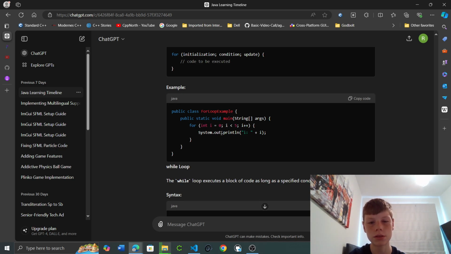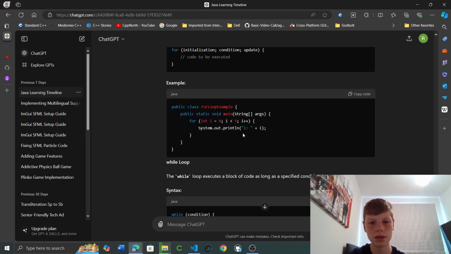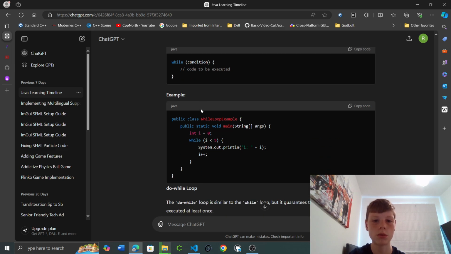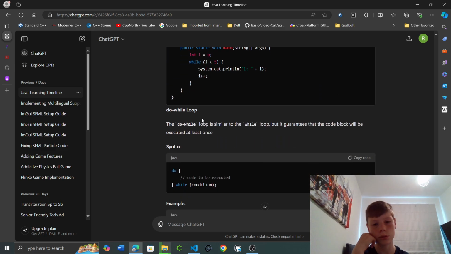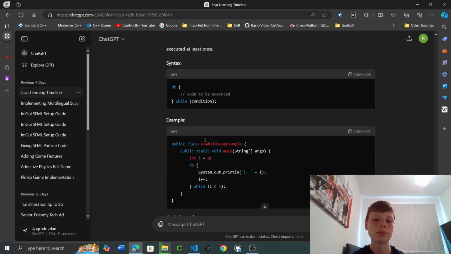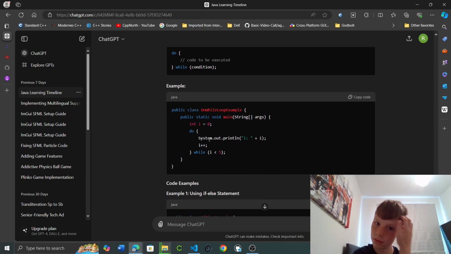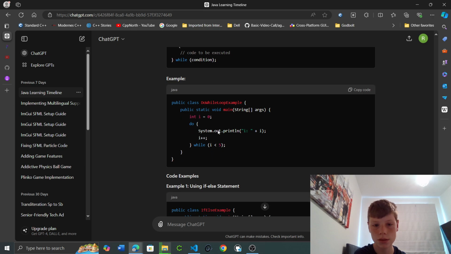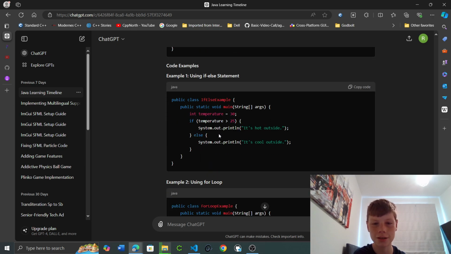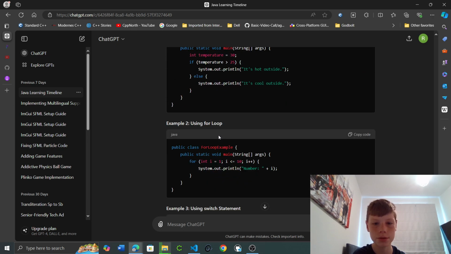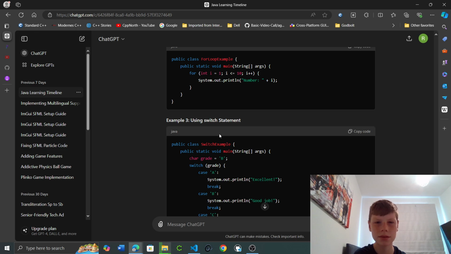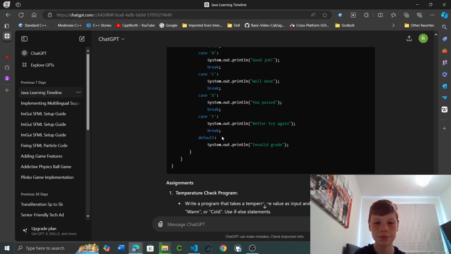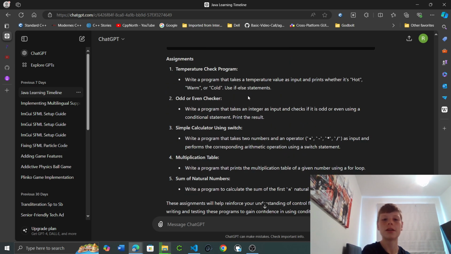Then the for loop, while loop, do while. So let's see, is there anything here that's actually that different from C++? Don't think there is. Okay, let's start.